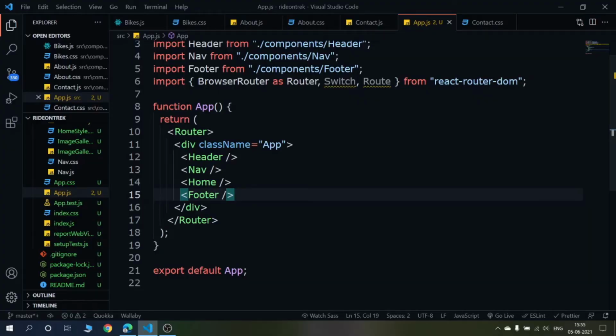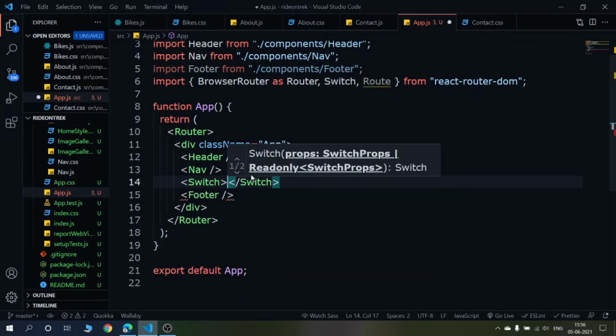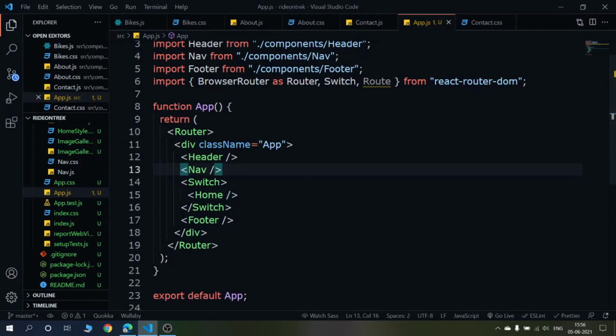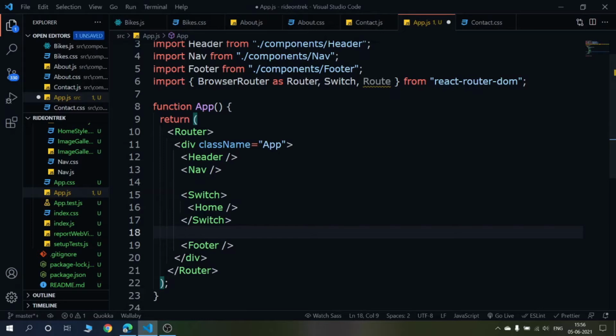So guys, after that Router stuff, we need to actually use this Switch, right? For the Switch, we actually need to route between Home, Bikes, and other components, right? The other three components are actually fixed, so we let them be as they are. Remove Home for a second, and then just add the Switch tag. And now let me paste Home back in. Fine, right? Let me create some space here and just comment the space so that it doesn't take that space back again.